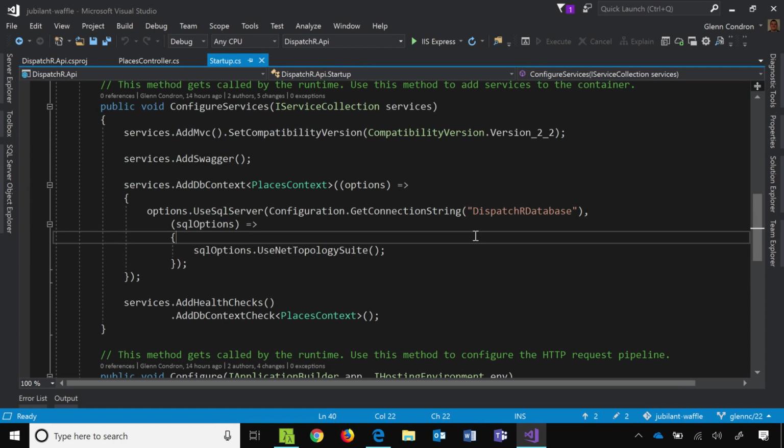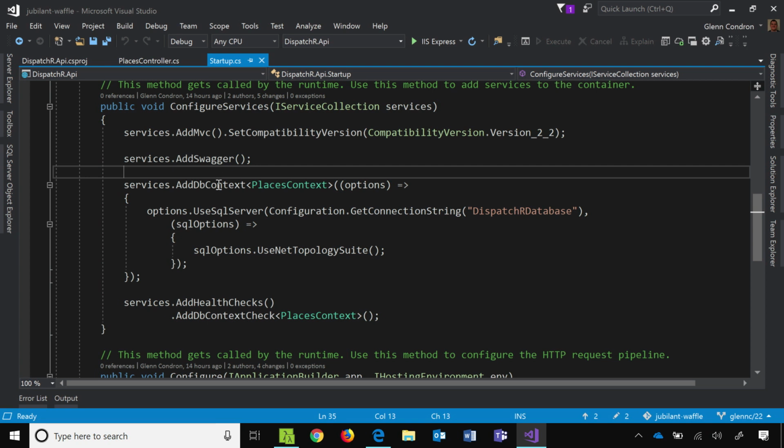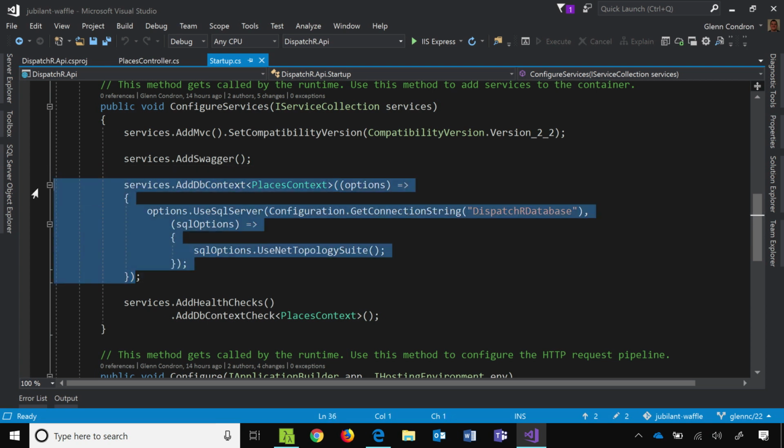So here we have an ASP.NET Core API project. This is a startup class, and all we do is we add MVC. We say that we're using the 2.2 version for compatibility switches. We add some Swagger. Swagger is a way to document your APIs and let other people consume your APIs, knowing the sorts of things that your API does. It describes the things that you're going to return and the things that they can do with your API. Then we add Entity Framework here with this section of code.